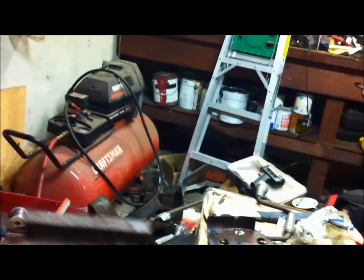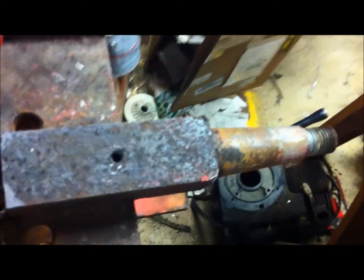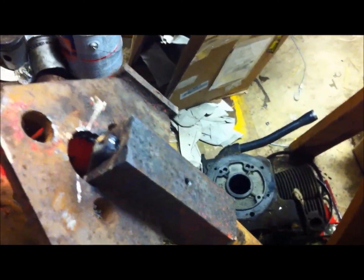We're nowhere. Mushroomed up piece of crap, but stuck in there. We are nowhere. Need to find someone with a really big torch, I think, to heat this thing. I don't know how else to do this.